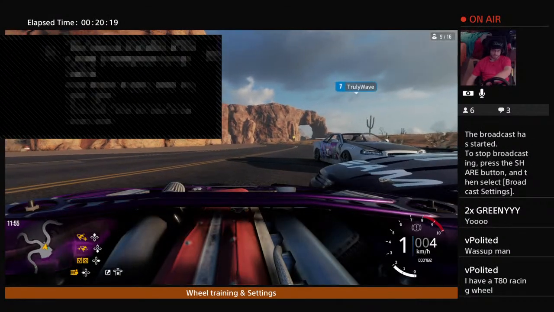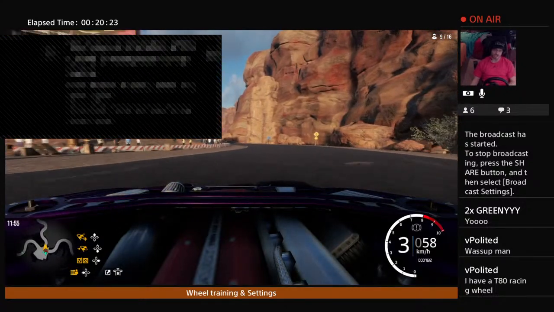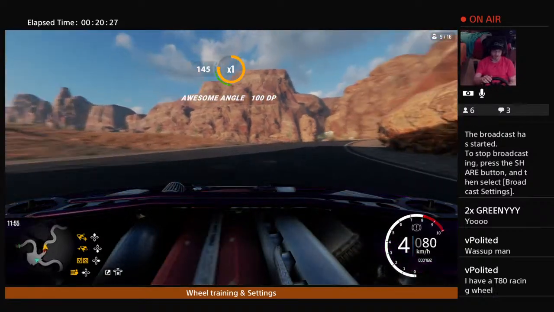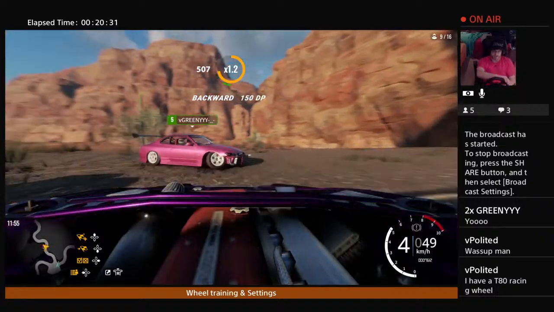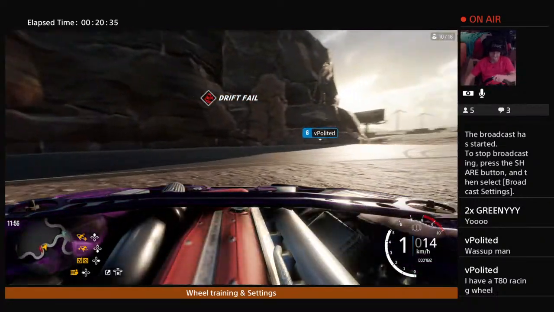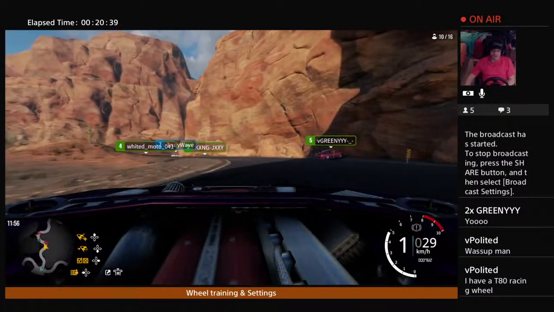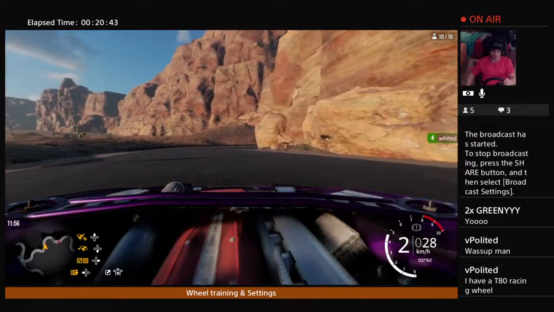Alright, let's go for a lap, guys. This is a great one for learning gear changes and how to throw the wheel. A lot of this map is... I'll go at the back of the pack if that's alright, guys, because I have collisions on.